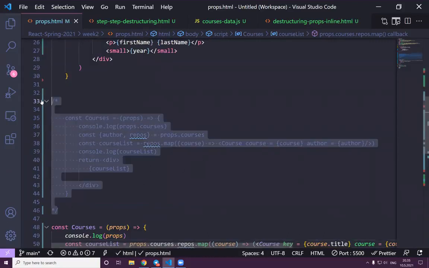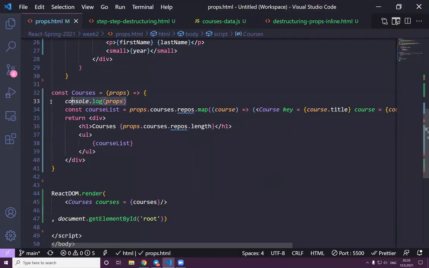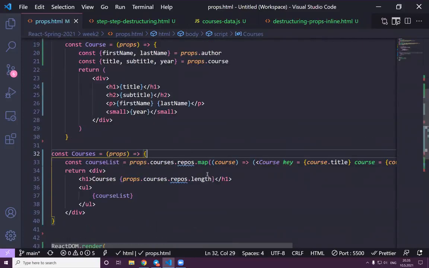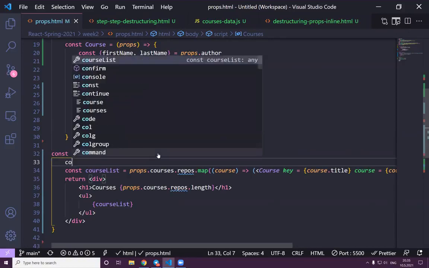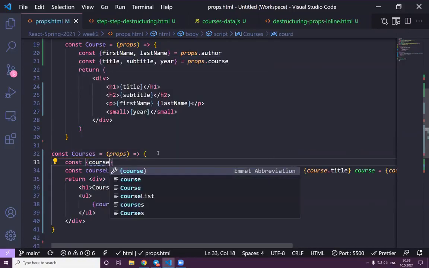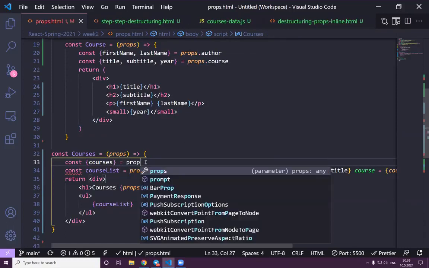So we don't need this. We have done it again. We repeated it, and we don't need to do that. But maybe let's also clean our code again, because this is a bit too long. So we can do something like this, const courses, and from where?